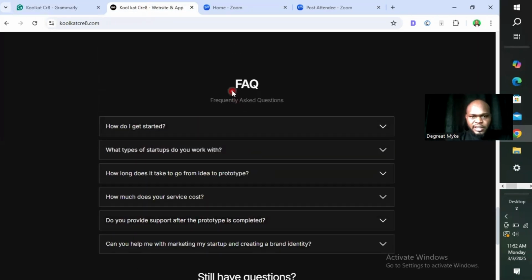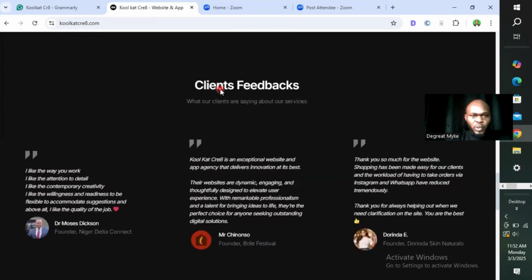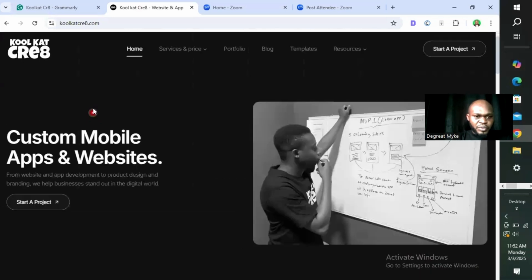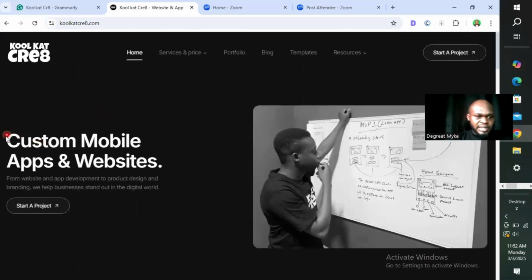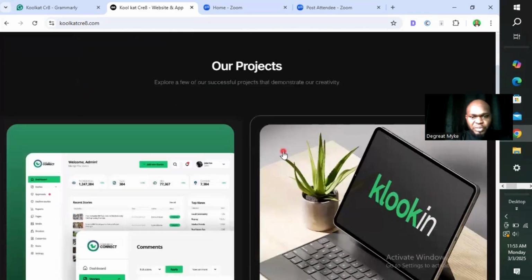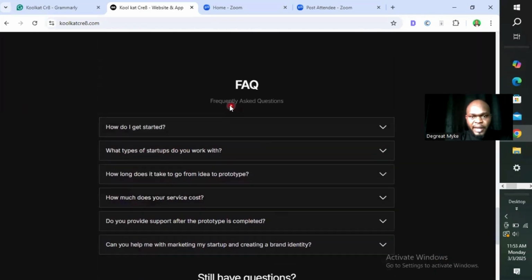Don't forget, the heading of this FAQ ought to be an H2 tag, considering the fact that on a web page, according to SEO best practice, you should only have one H1 tag, and that is usually the title. This particular heading will be tweaked into an H1, and the rest of the headings beneath it will be H2 headings, and that applies to this FAQ section too. So the questions beneath the FAQ can be in H3 tags.